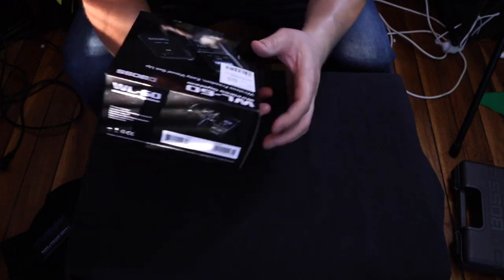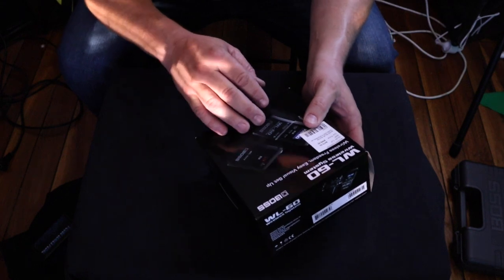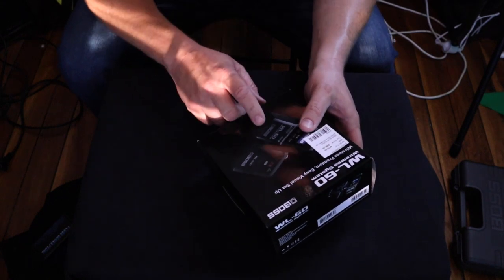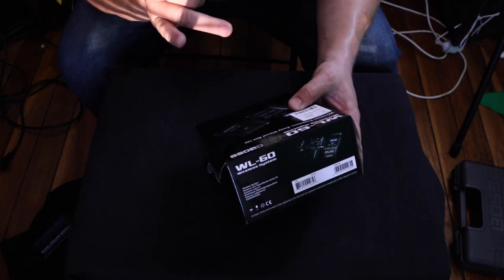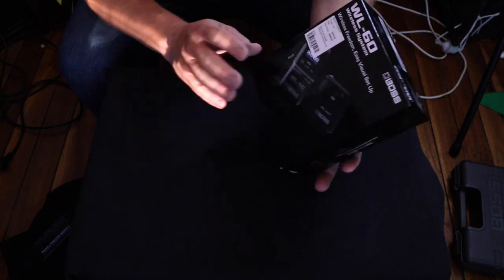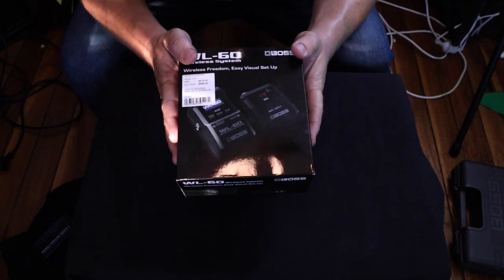This is my second unboxing. So yeah, if you want to know about the WL60 system here in Australia, the recommended retail price is $479, but the guys from Muzo's Corner in Newcastle, they're online, check them out too. They gave me a great deal for $395. That's what they're selling these beauties for.